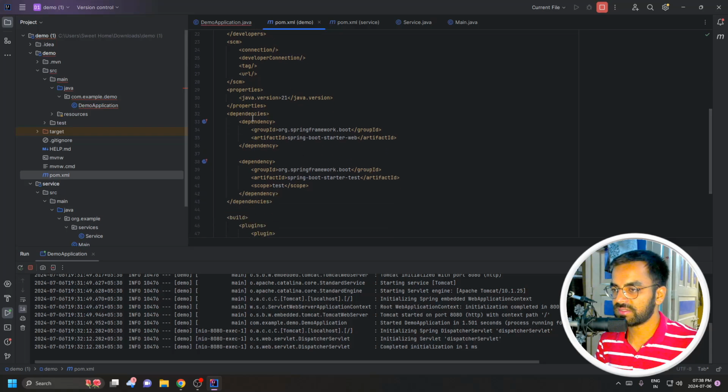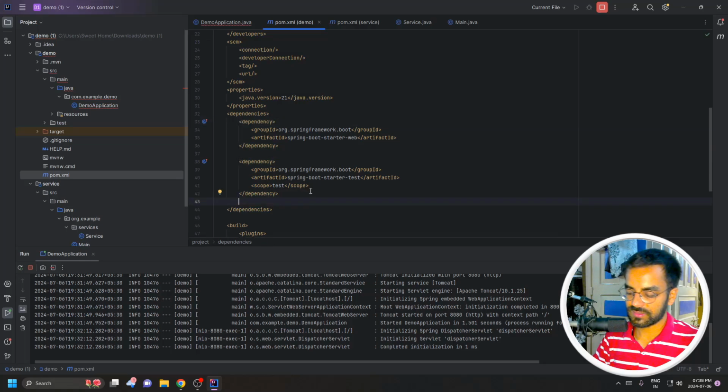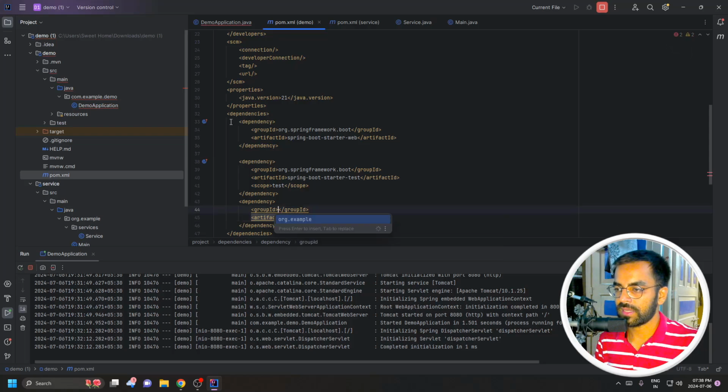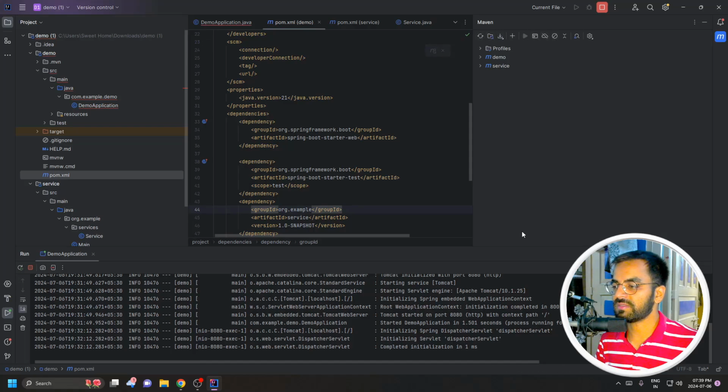Here we have the dependencies tag, and you can see that other dependencies are already added. So we have to add this dependency as well. The artifactId would be the name with which we created the module, so here the artifactId would be service, and the groupId would be org.example. Why org.example? Because here we have org.example. If we had named it something else, we would have to add that in the groupId section. Once we have added the dependency, we just have to make sure that we reload the project, so that whatever dependencies are there get updated here.